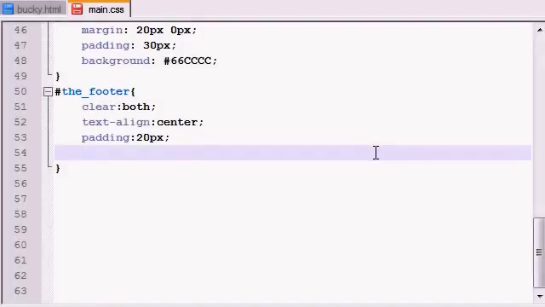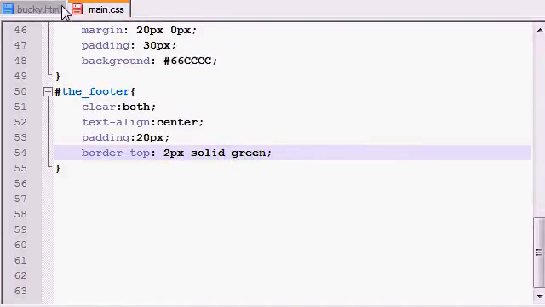And I also want to add a border, but I don't want a border all the way around this. I only want a border on the top of this because I think it'll pretty much give it a horizontal rule kind of look, making sure that there's a line only on top of it, separating it from the rest of the website. So I'm going to add a border top, and I'm going to give it 2 pixels, solid green.